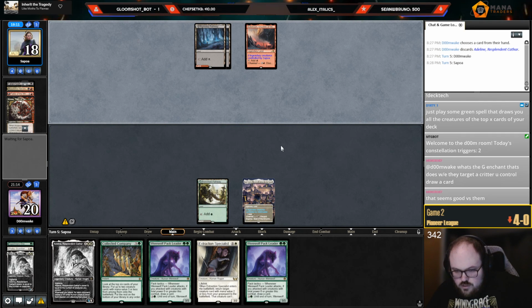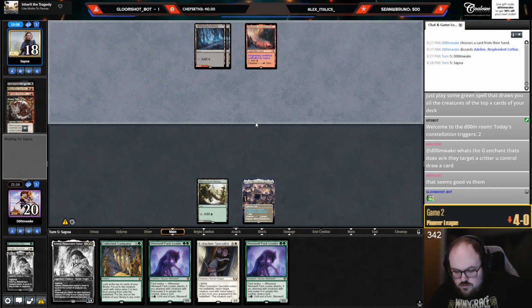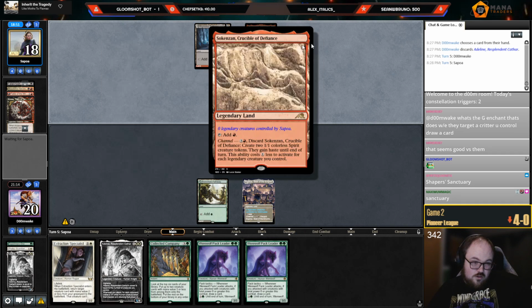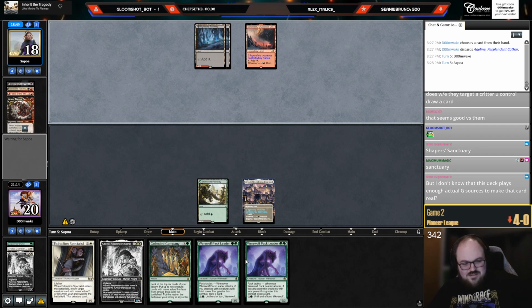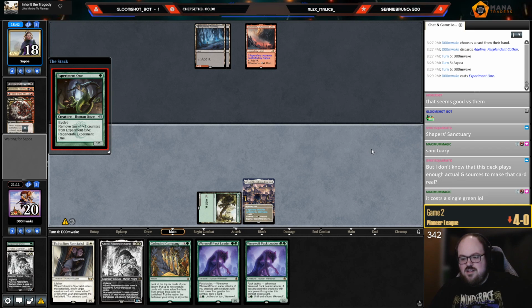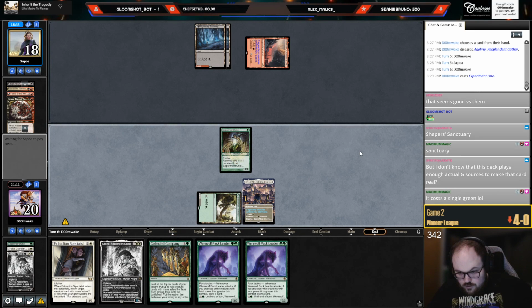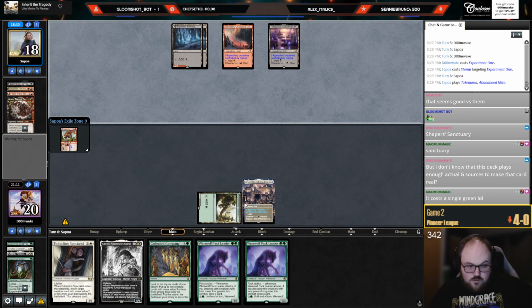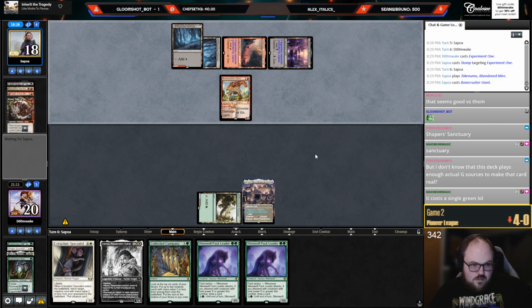The green enchantment that does whatever they target. Target a critter you control, draw a card. It is Shaper Sanctuary. Kind of wish they weren't playing slow, because I can still technically win this game. So I don't want to scoop, but they're making me kind of want to scoop. I don't know, this deck plays enough actual green sources to make the card real. Well, I mean, you have enough for Coco, right? But I guess Coco's a 4-drop versus a 1-drop, so different story.